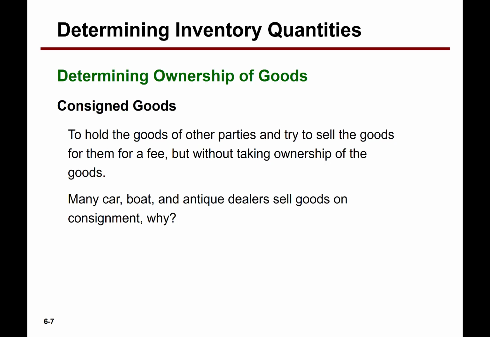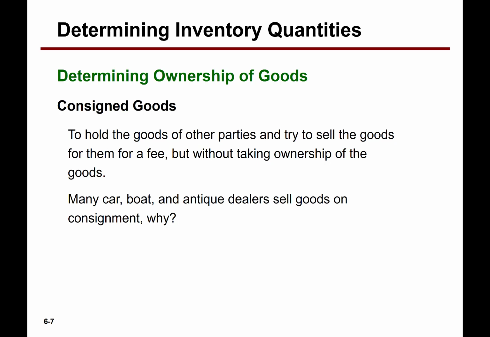So what happens? They say, okay, they take pity on you. They say, you can leave the book on our premises, and if it sells, we'll remit the funds to you, and we'll take a little piece of the action. We'll take 2% or something to cover us. At that point, those books are out on consignment. The end of the year comes. Should those books be included in your ending inventory or in Barnes & Noble's ending inventory?